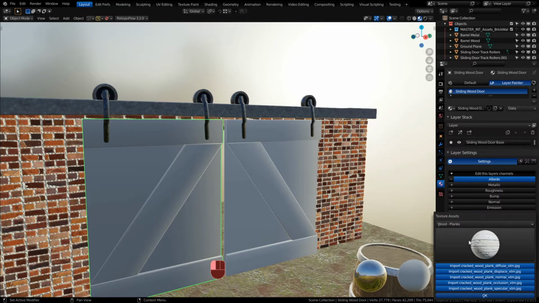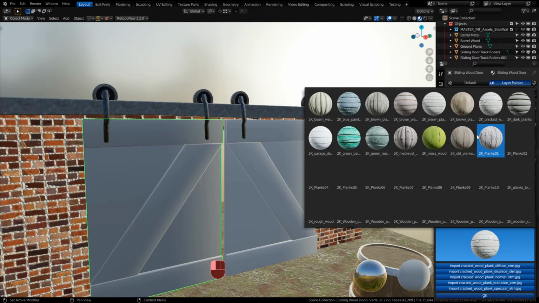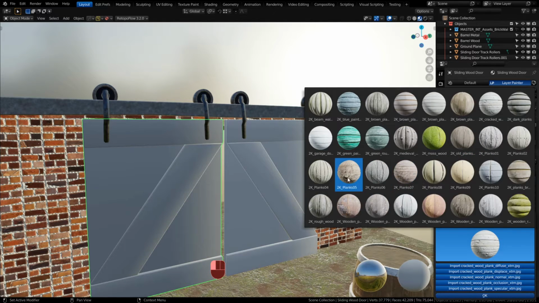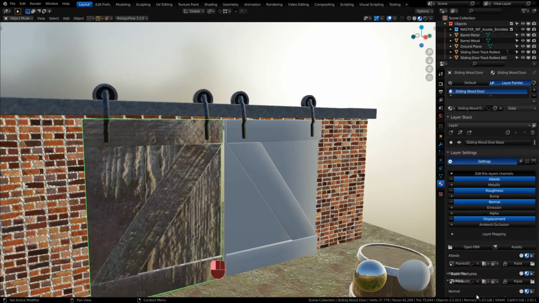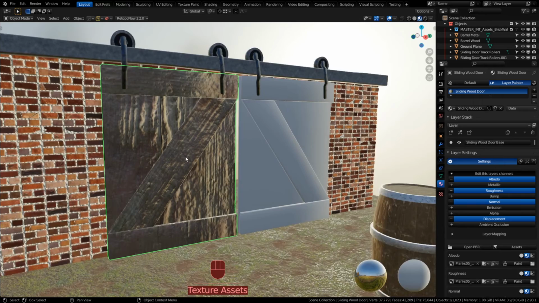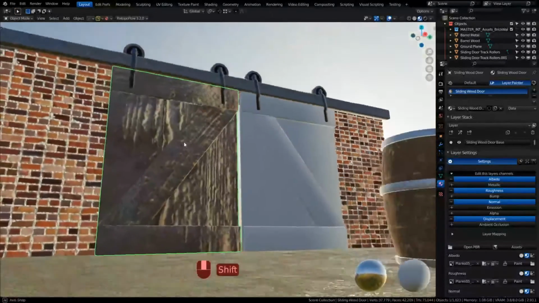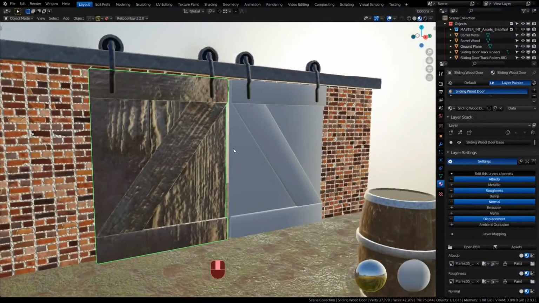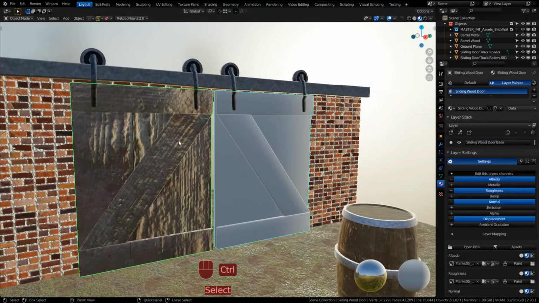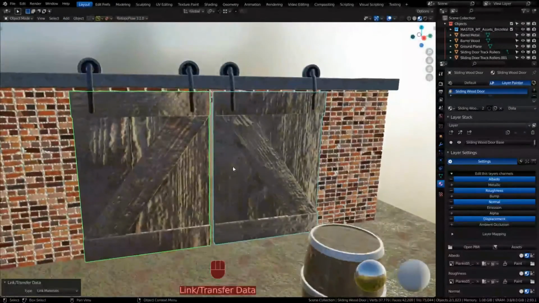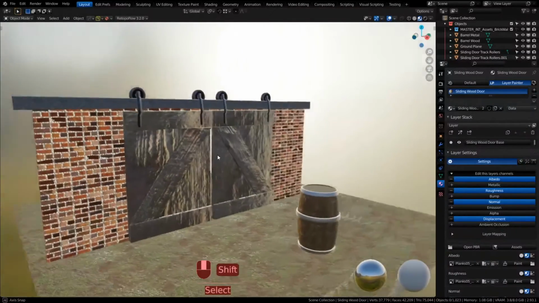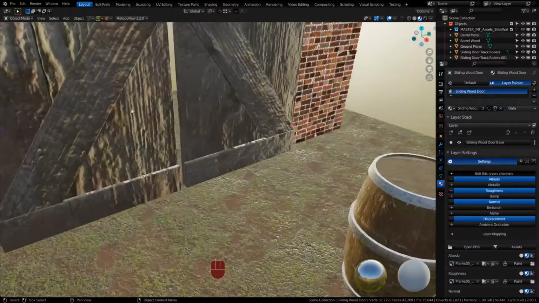See what the planks has. Maybe something like this. Yeah, I think that'll work out nice. I'm just going to link over that material as well. Control L, link. There we go. We got some basic material set up.